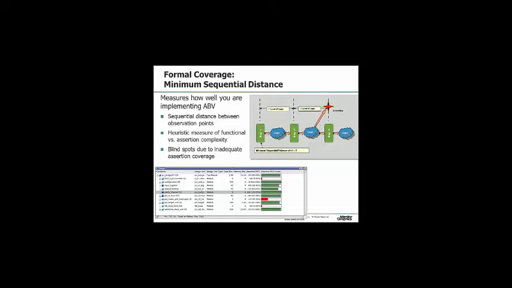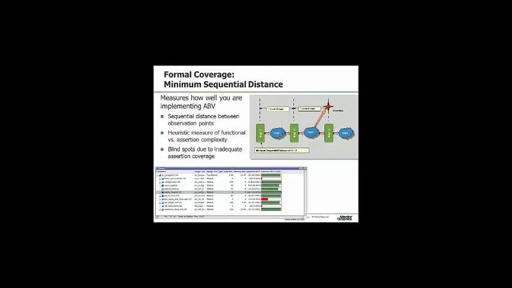The other thing is of course, we're measuring the levels of logic here. So if it's 1 or 2 levels, you can argue quite easily that the behavior of that logic will probably get caught in that assertion. Okay, so any misbehavior will cause a firing. If we're at 10 levels or 12 levels or 15 levels away, you can probably argue that observability is pretty low. And so we probably want to go and scatter a few more properties around that area to try and increase the chance of finding a bug.